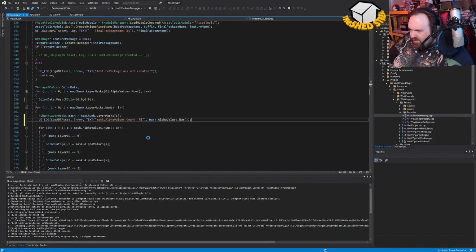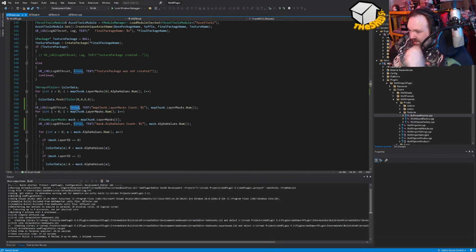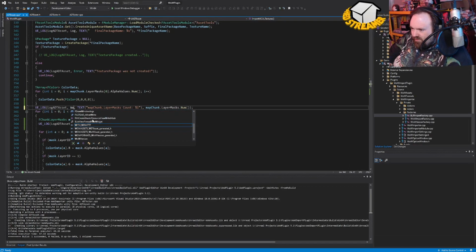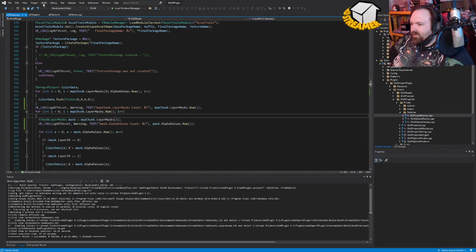So this will help to see map chunk layer masks count. And we'll put these as warnings just so that they're easy to see. We don't want errors.